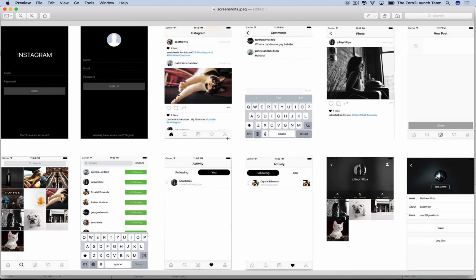The home icon on this tab corresponds to the home view. This home icon is highlighted on the home scene. Here are the other 4 icons for the other 4 main scenes, including the search view, which is here, camera, activity, and profile. All right? You might notice that this is a tab bar type of template.